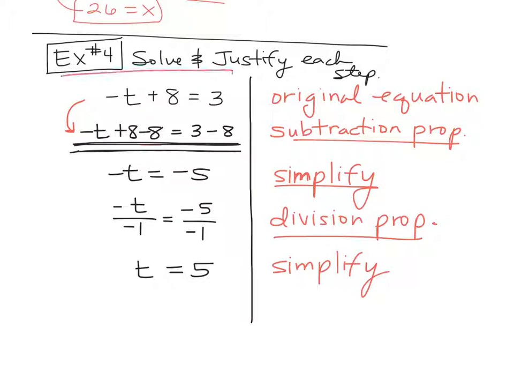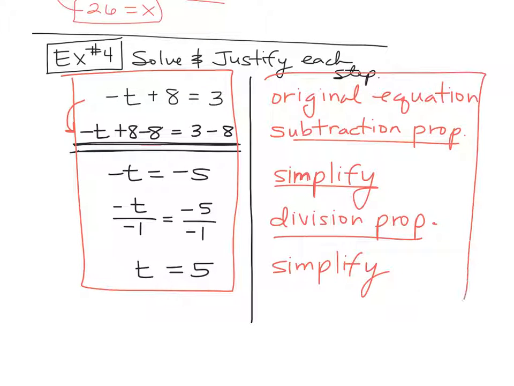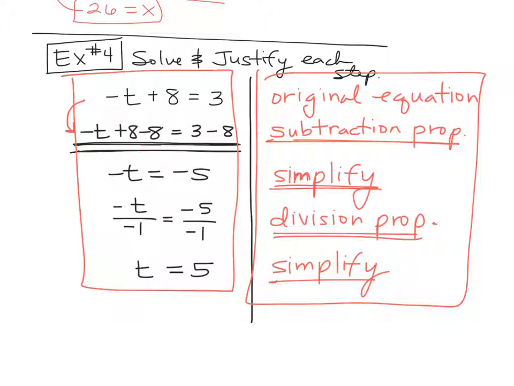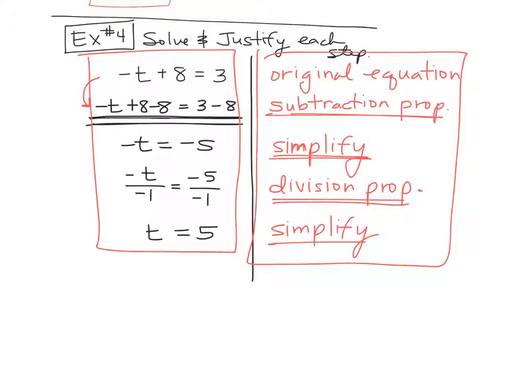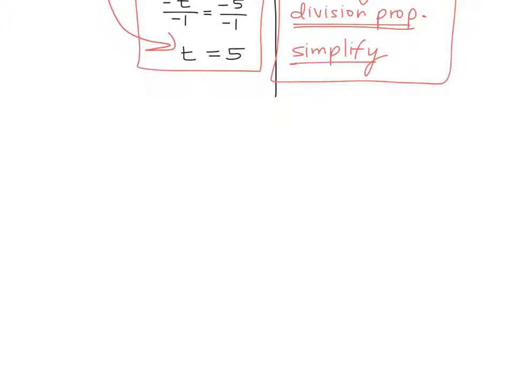Okay, so I will give you this on a quiz or a test. You will have to tell me the reasons why. And it's usually just which property and then simplify, which property and then simplify, that same type of pattern, okay? We went from here, this was the problem, and when we solved it, we got to here. We're going to do another one, because these can be a little confusing.